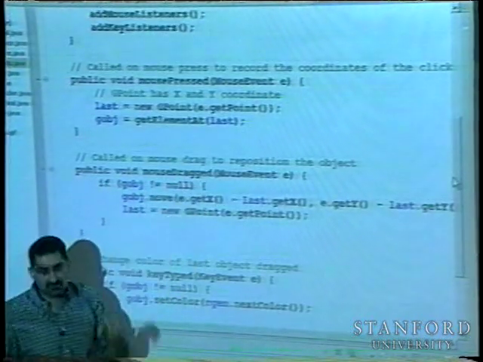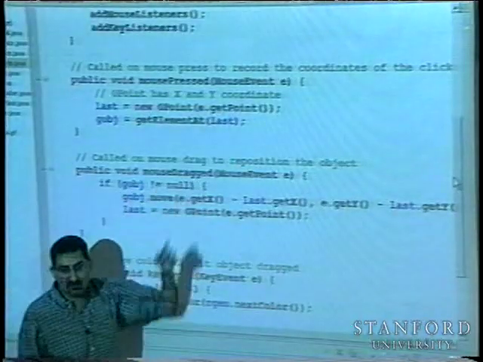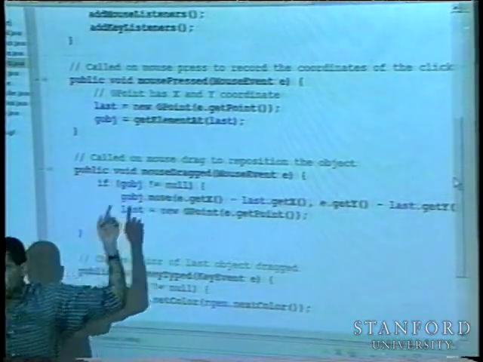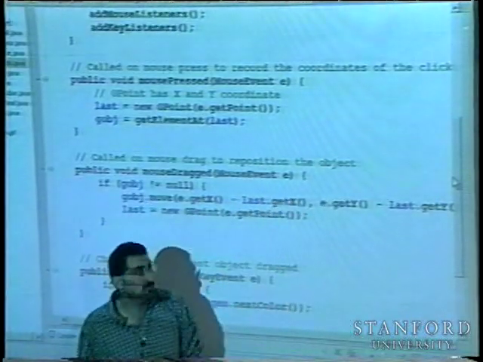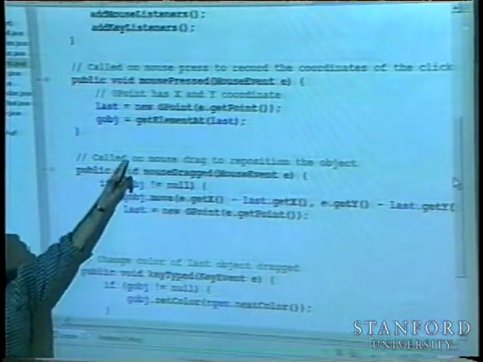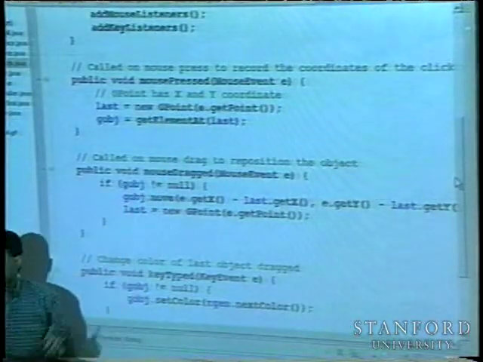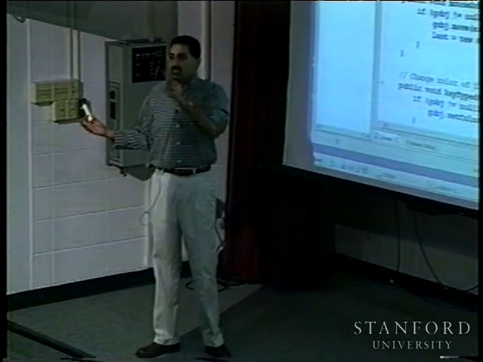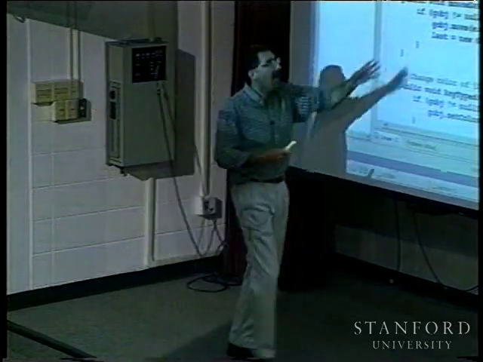So what happens after the user clicks? If I get an object at the place they clicked, I now see, are they moving the mouse? If they're dragging the mouse, after they click, if they move the mouse at all, that generates mouse dragged events. So it gets called with the position of the mouse that the mouse has been dragged to. First thing I check, are you dragging an actual object? When you click the mouse, did you click it on top of an object? If you did, then gObj is not null. If you didn't click it on an object, then it is null. So, hey, nothing to see here. You didn't click on an object, and now you're trying to drag around. You got nothing to drag, buddy. Sorry, thanks for playing. I'm not going to do anything.